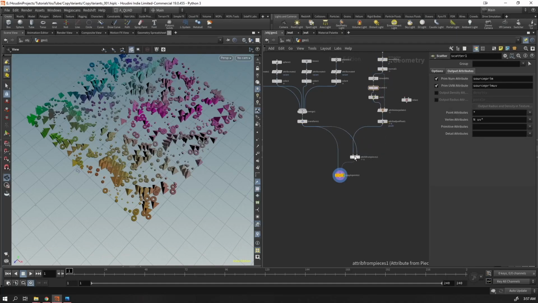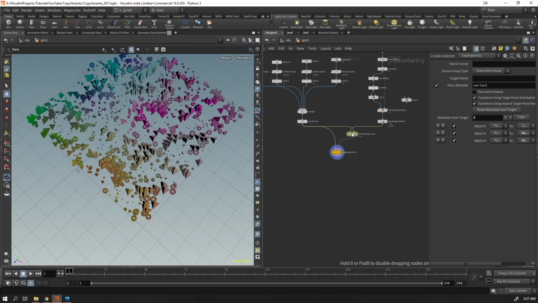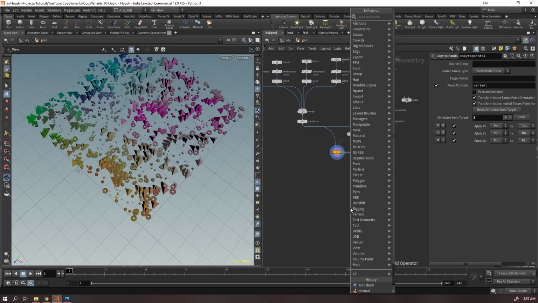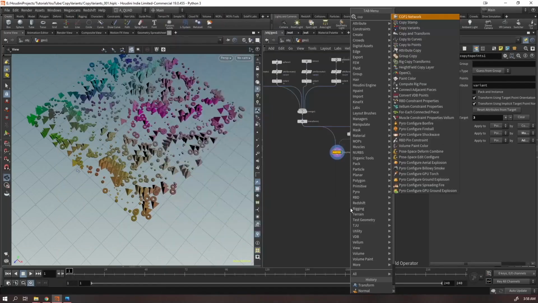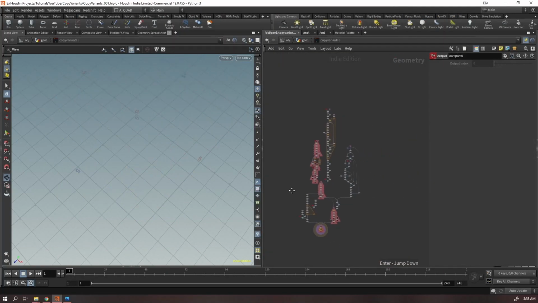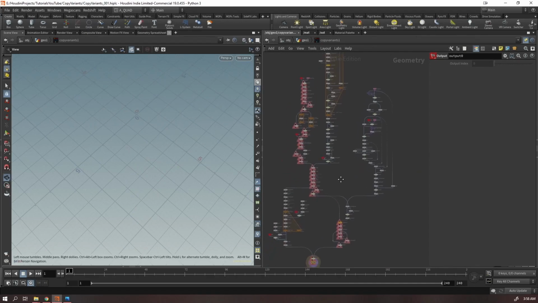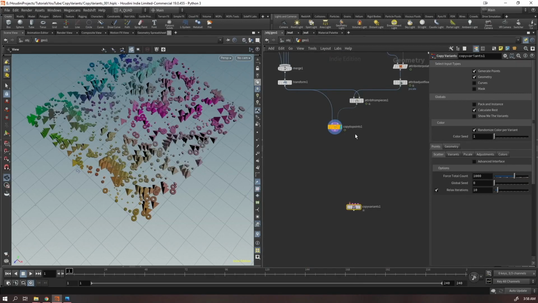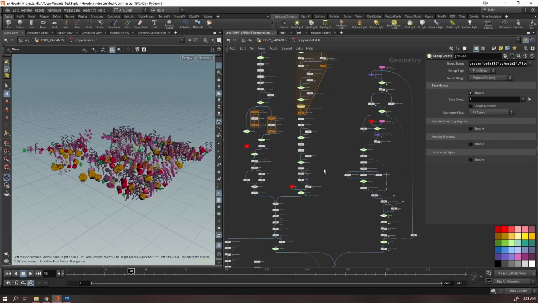I don't like that. I'm never a fan of working for no reason. And I've been actually working on this sort of tool for a couple of days now. I call it CopyVariants. It's really simple, but when you dive inside, it might look a little confusing. Let me just bring it up.